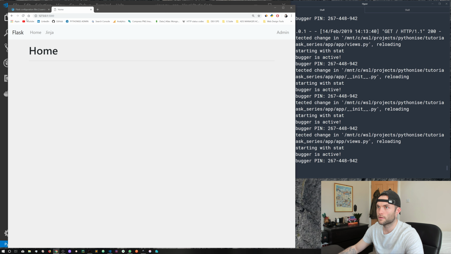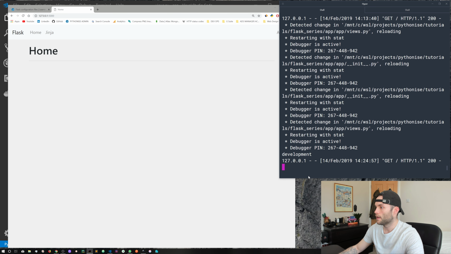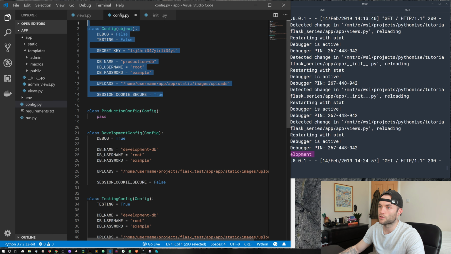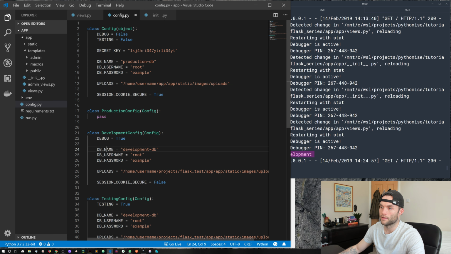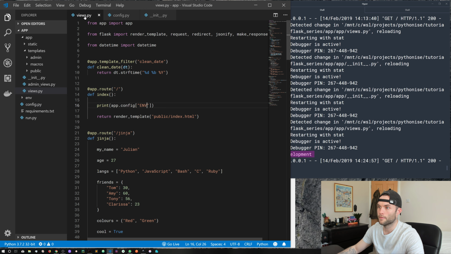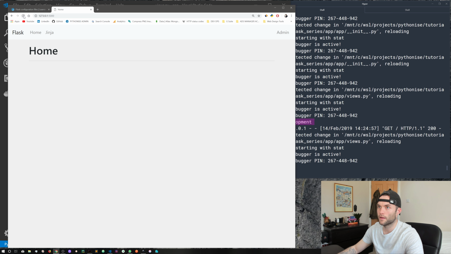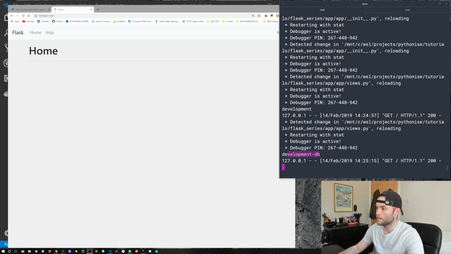Come back to the browser, go ahead and reload, and you can see here we are in development. And now let's say we want to access one of the attributes that we set. So our DB name, I'm just going to copy that now, come back to our view, and we'll fetch that. Go ahead and reload that. You can see here it's printed out development DB.